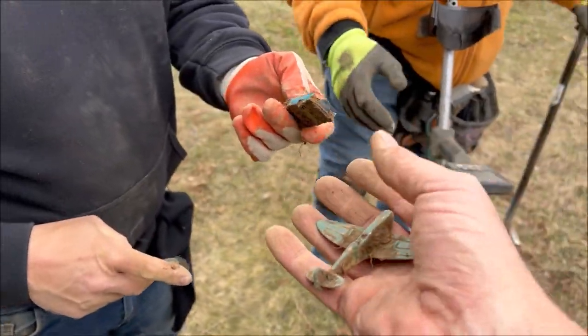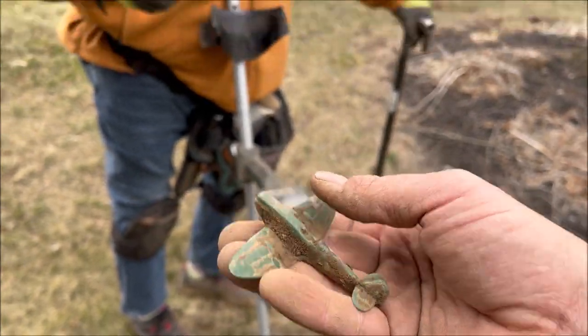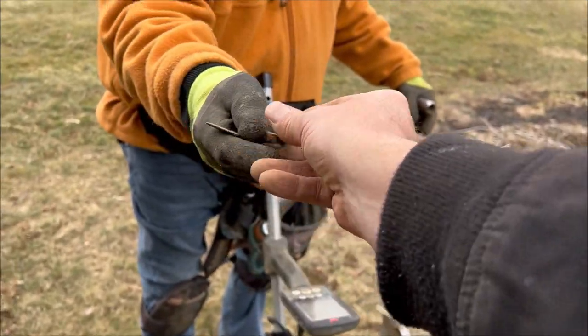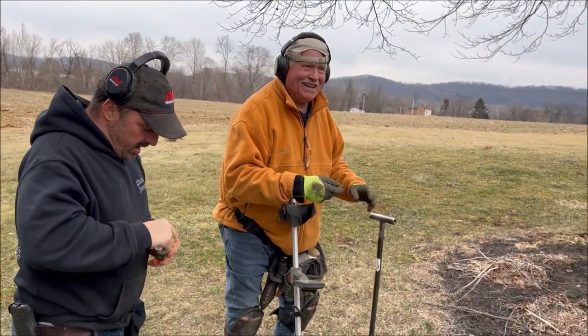And another one from Joe — a Matchbox Thunderbird. Can you imagine the little kid going in saying 'Mom, I need some more cars'? We must have found a dozen of them. She said, 'What did you do with all the other ones?' He also owned a toy store — that's why he died a millionaire.